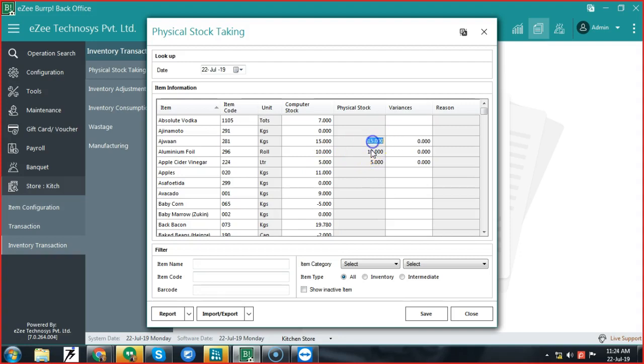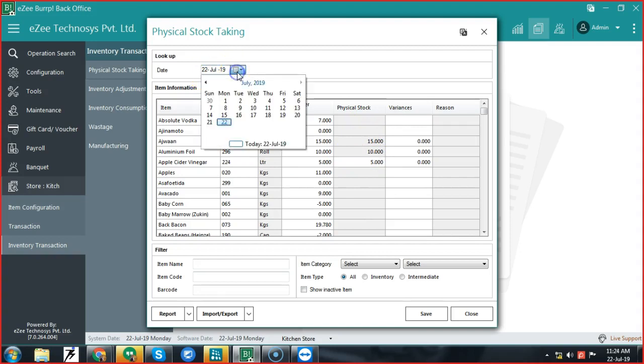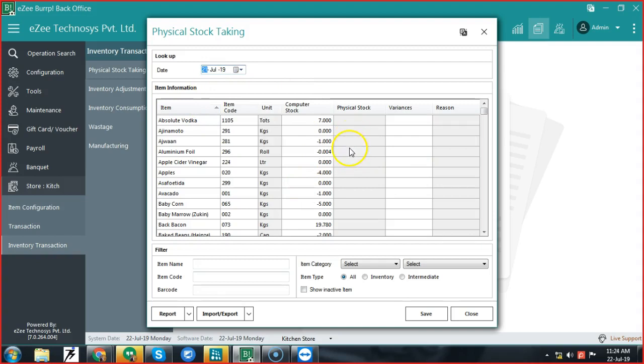Now you might have a question: why are they still visible here even if it's updated? Why have we stored this entry here? Let's say today you are on 22, and if you go to a previous date, on 21 it's not there, but as soon as I switch to 22, I have a list of it. This gives the user an idea of on which particular date, and in what quantity, I have updated the stock manually for the respective items. So even if you switch to 3 months later and want to audit, let's say in January, how much stock I updated, you will have the idea of how much physical stock you updated on that particular date. For that purpose we are saving the entry here.